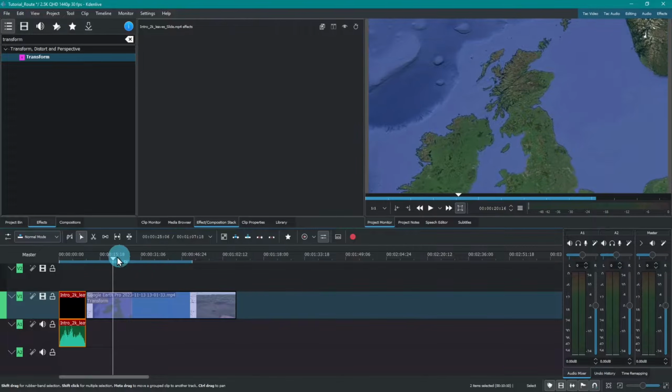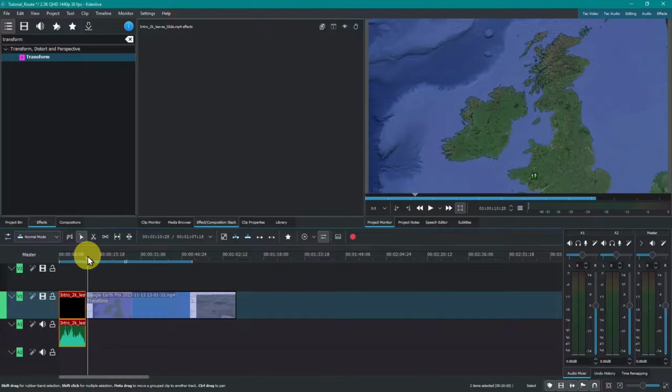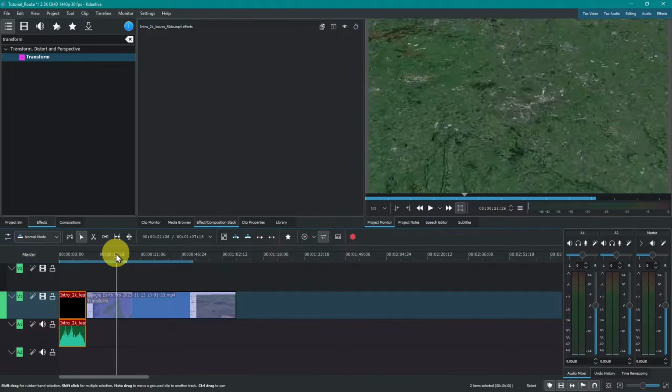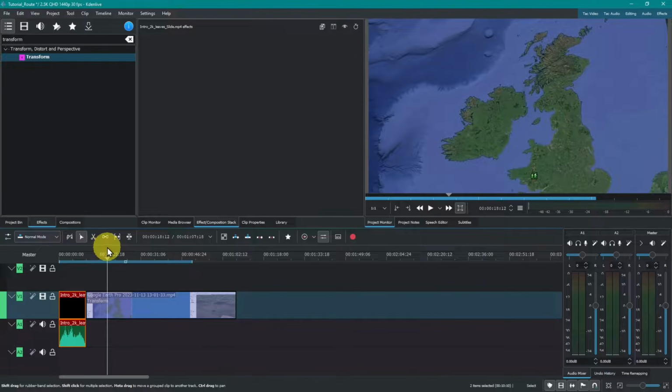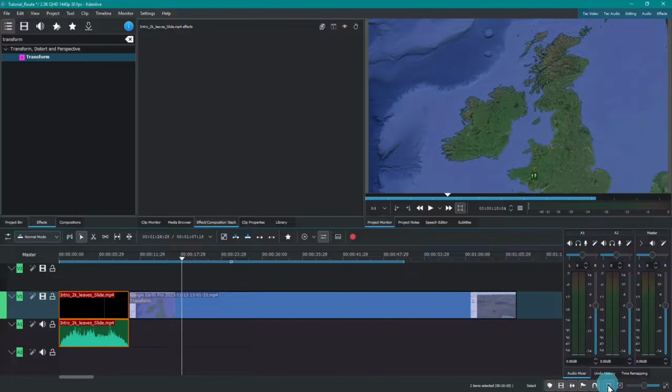So a lot of this start bit is a bit dead time, so let's cut that out. We don't really want that. We want it to start straight away. So let's find the, there you go, starts to move there. Let's go back. This button down here, really handy, zoom project to fit. So it zooms into the total length of the project. We'll use the razor tool because we're going to cut it.